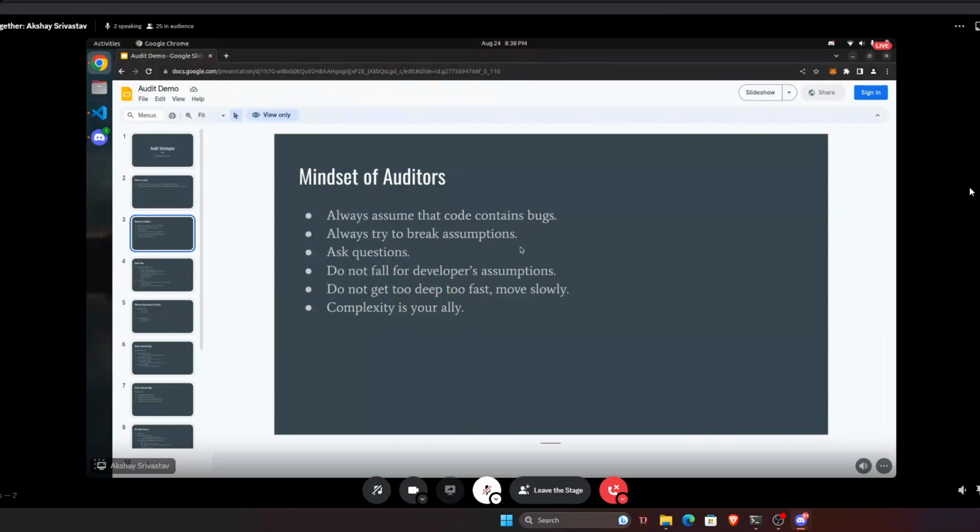I have seen auditors going very deep into the documentation of the code base. When you go very deeply into the documentation, you subconsciously make the same assumptions as the dev team. So it becomes difficult for you to think out of the box from that frame of mind.